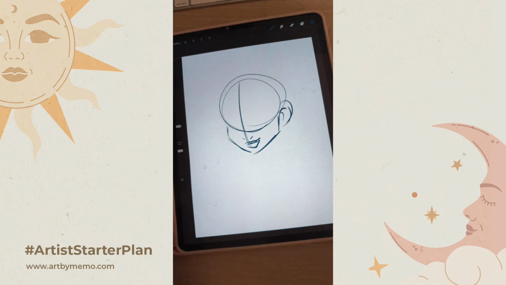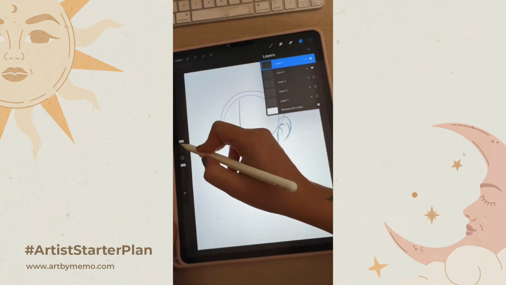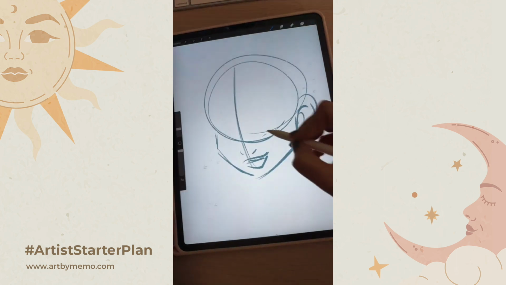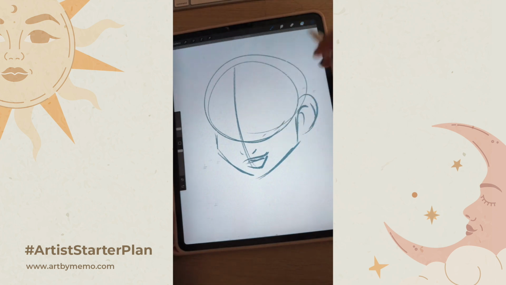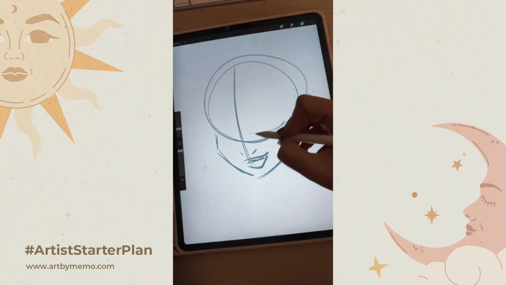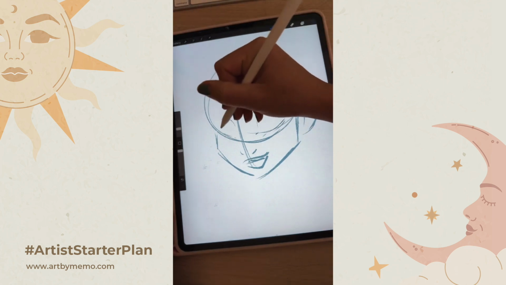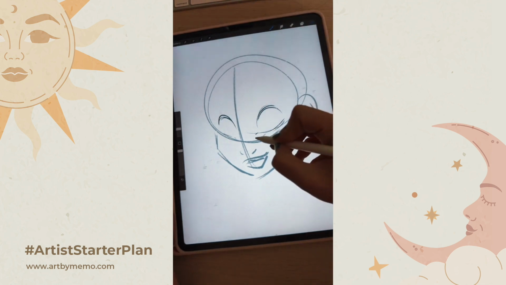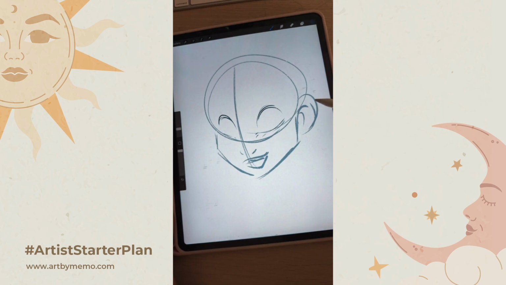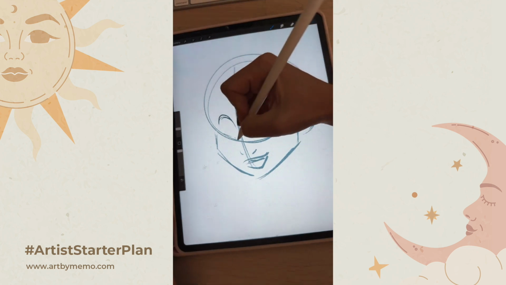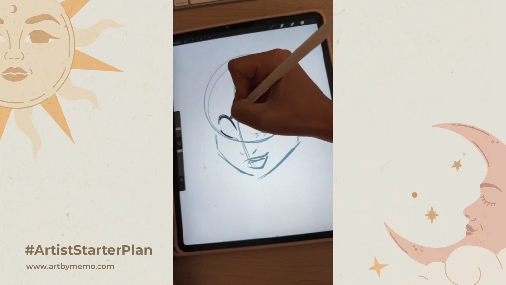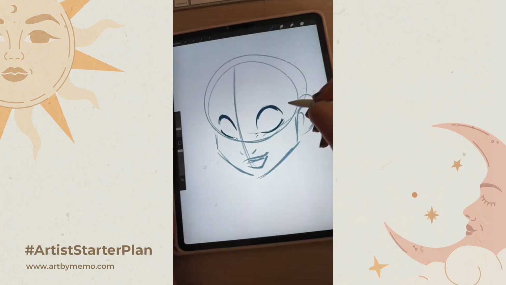So here we have a very quick little face, and let's turn this down a little so that we can focus on the eye. Let's make a new layer. If I draw two eyes here, always try and follow the lower middle parting, and make sure you're following in a way that it's round, so that you're maintaining the 3D aspect of it.